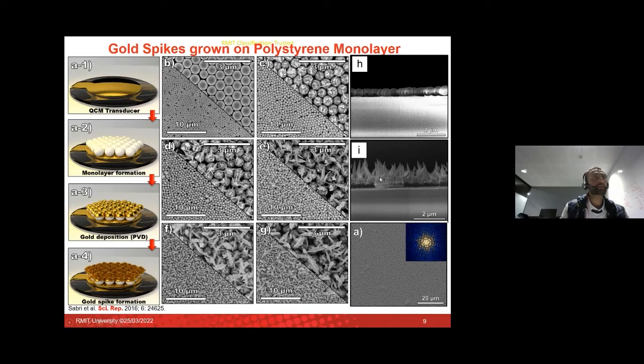And we've deposited these spikes at different deposition times, and that's why you see the different SEMs with different size spikes. Now, it's still an ordered structure of a long range. If you look at the bottom right corner of your screen, you got the fast Fourier transform image, which shows a hexagonal packed, still long range ordered crystal. And this allows us to actually control the size of our urchin-like structures.